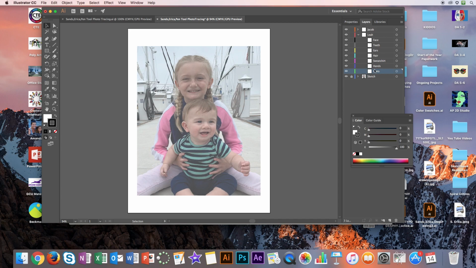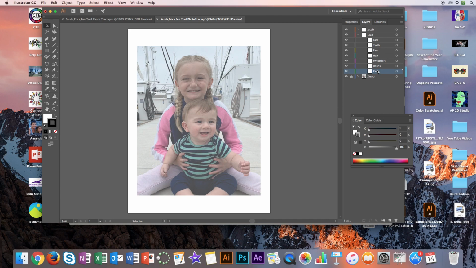And again, if you've made a mistake and these are out of order, this looks okay to me right now, but let's say that I did make a mistake, I could just pick this up and drop it on top and reorganize it that way. And like I said, I might need at the end to bring some of Jacob's layers into Leah's layers, because there's a lot of stuff going on right here with the hands and his shirt and his arms.